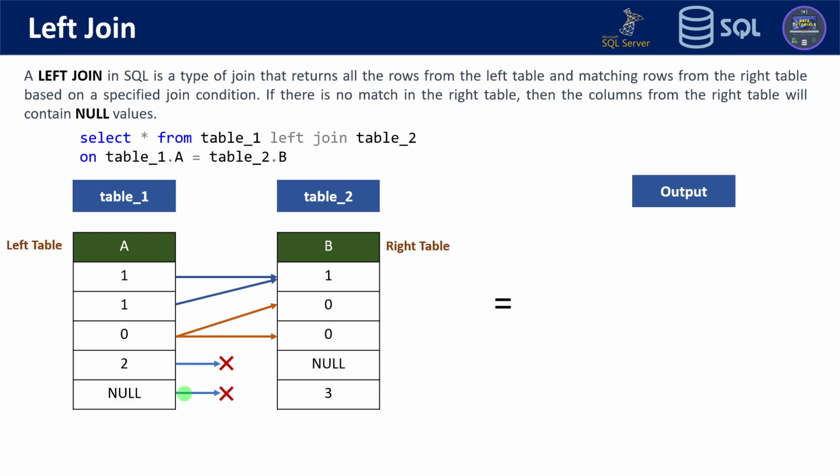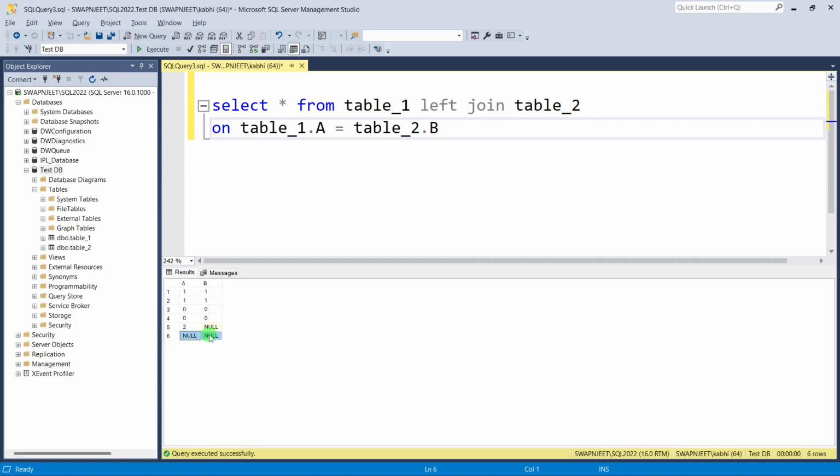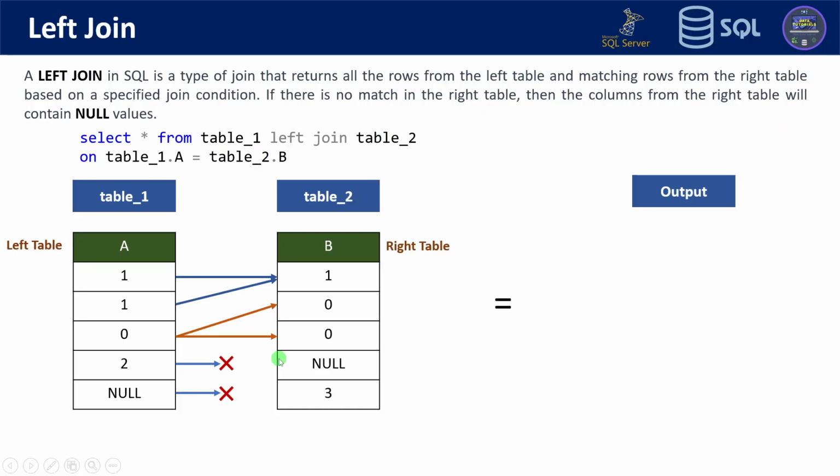But here also always remember, this null has not joined to this null. You will be seeing in this particular result that null is connected to null. No, null is not connected to null because there is no matching value in the right. So this null is connected to a different null. The same way where 2 is connected to null, this is also connected to null because it doesn't have any matching. This is not connected to this, very important.